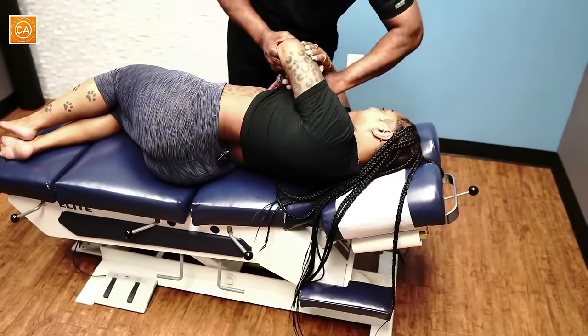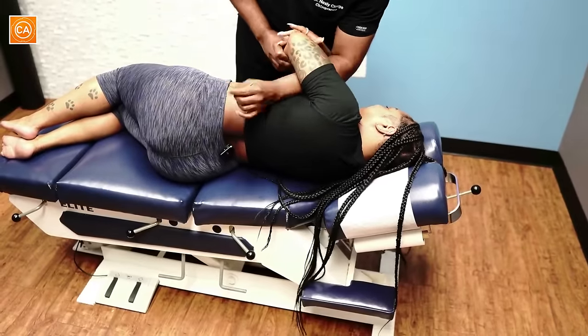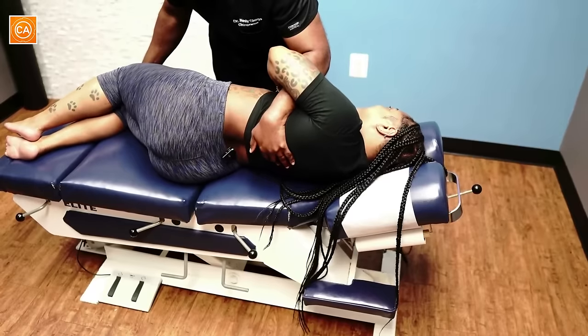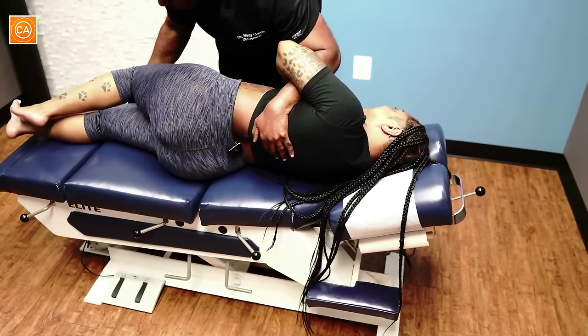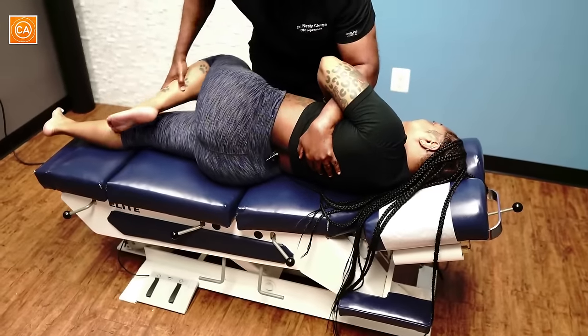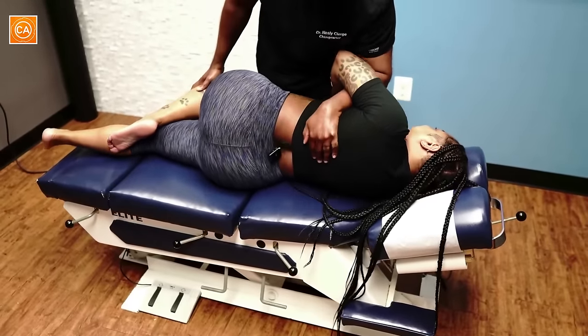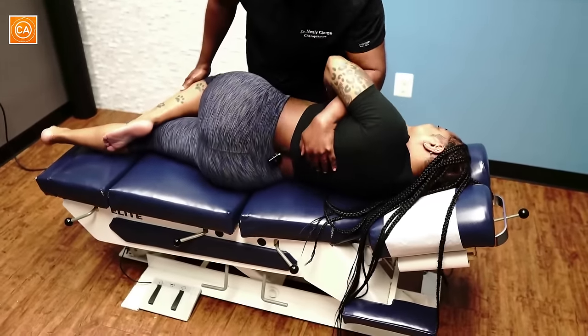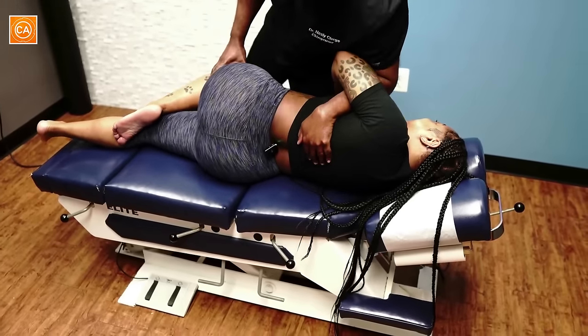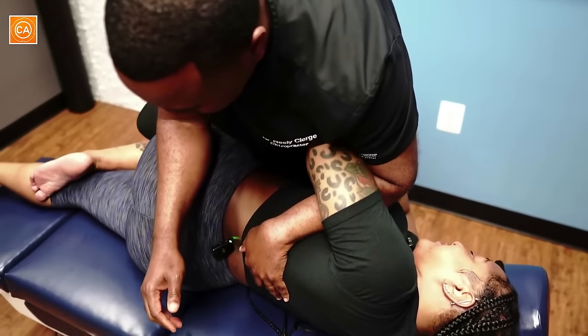I'm gonna reach in like this. Into the arm. Good. Make this leg straight and I'm touching. Good. Make it straight. Perfect. And I'm gonna bend this leg now. I'm gonna rock you. You're gonna feel like you're falling off the table, but you're not, okay? My body's against you. Alright. Take a deep breath for me.